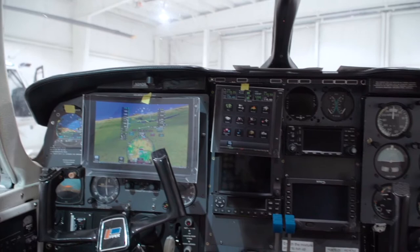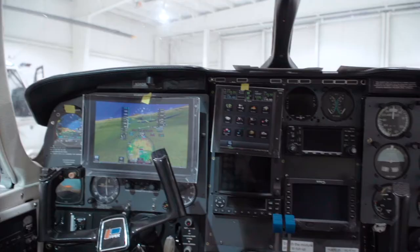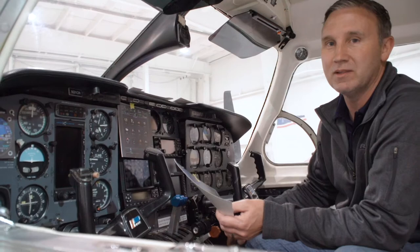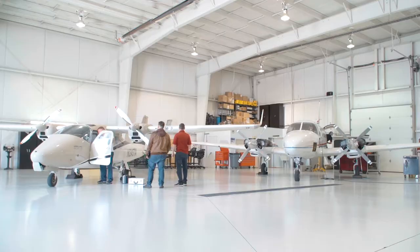On this upgrade, we take these round gauges and replace them with a glass panel. We rip out all these instruments, take out all the panels, build new panels, powder coat them, put new placards back on them. This one's also getting an autopilot upgrade — we're going to rip out the whole interior and pull the servos. The old autopilot has to come all the way out and all the rigging has to be per the manufacturer's specs. It's a lot of work, takes a lot of time. The progress after about two days when we have everything gutted, it's going to look the same until like the last week when we start putting everything back in.